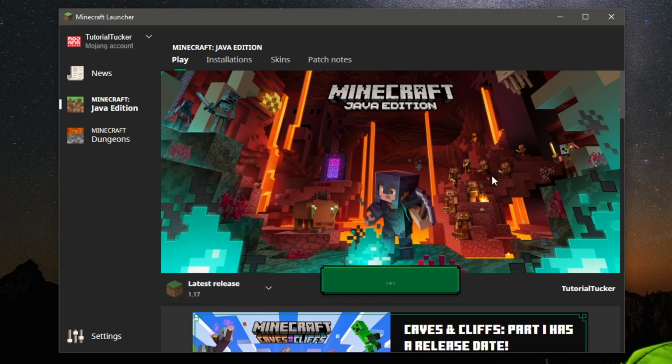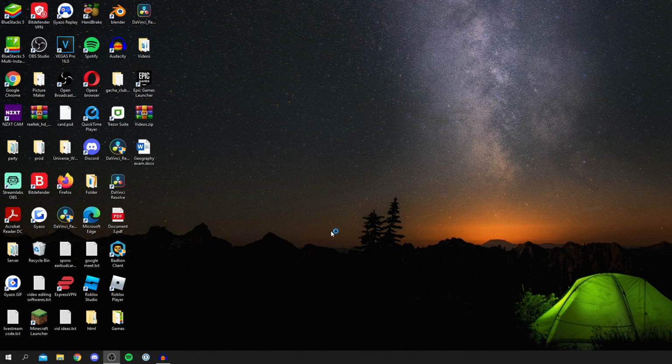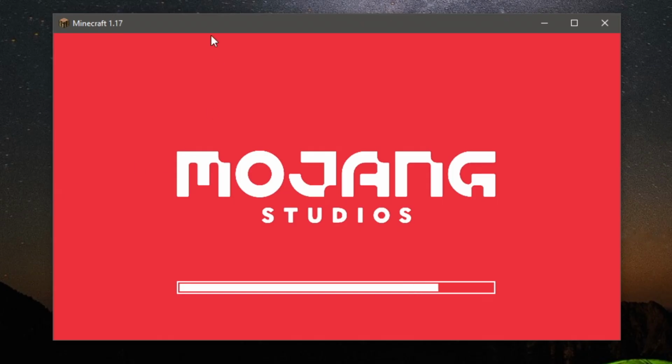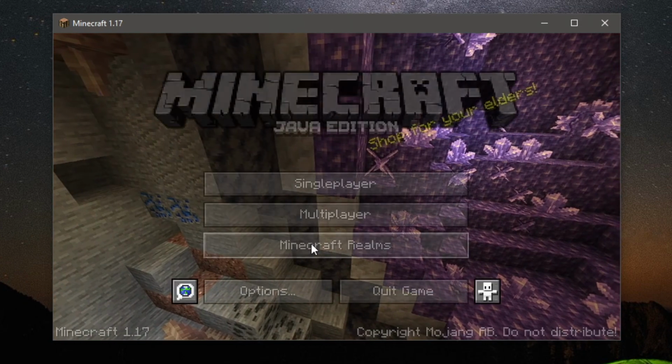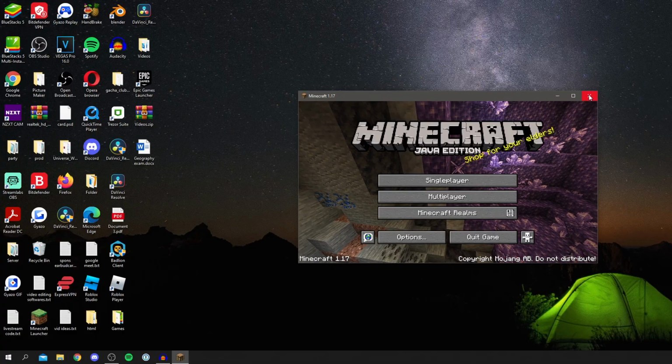You need to wait for it to do the full download of all the updates for this. As you can see, it's downloading, it's 100 megabytes. This is just downloading all the latest files which we are going to need to then install Optifine for. So we'll wait for this to finish and then go into the next step. It will then disappear, and then it's going to actually start the Minecraft game. It's now launching Minecraft 1.17, so simply wait for it to get to the menu screen and then we can close off it. As you can see, this is the brand new update, 1.17. Then we can simply close off it.